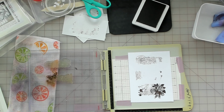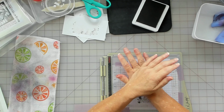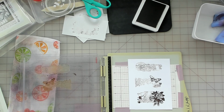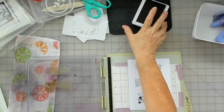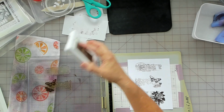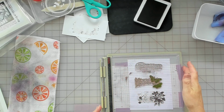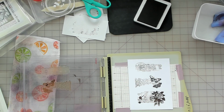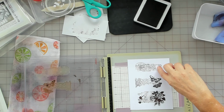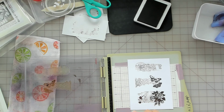I did have it upside down. All right, let's see if I can get this one to stamp. Weird. This is just a background. Oh, okay, that's cool. I didn't have enough ink on it. And I'm thinking I have another problem right there. Yeah, see where it got peeled off the plastic.